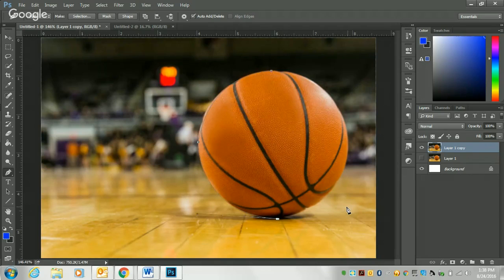Hold on Alt. See how your cursor turns to a V? Bring that all the way up to your point. There you go. Now, that curve is gone, so now we can make a new one. So click at the base and click and drag just like we did the second time. There you go. Match it up with the ball again, okay?